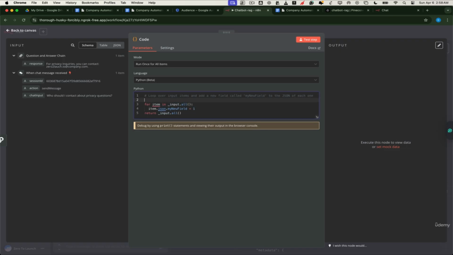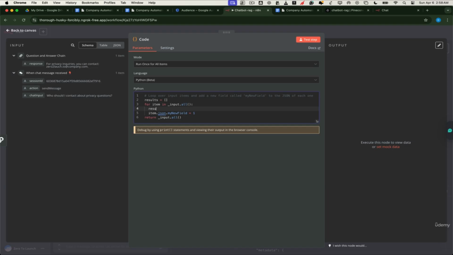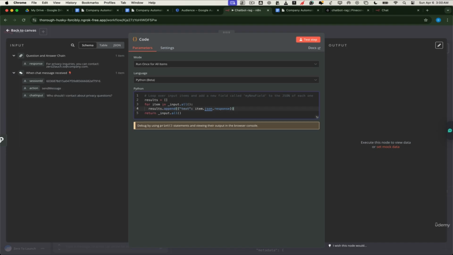To fix that, we'll create a new variable called results and extract only the raw text from each item. We loop through each item in input, access the result with item.json.response, then add that to a new list of clean text only. Finally, we return that list as results.